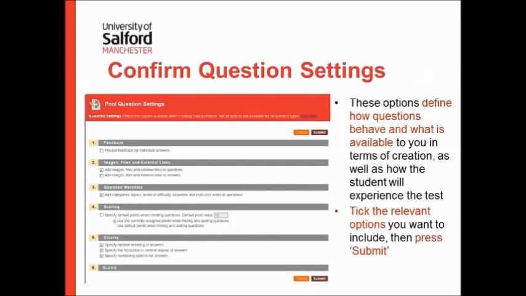So what are the question settings? Well, section 1 covers feedback. Is your test going to be used as a piece of formative assessment, in which case feedback on each question is essential? Section 2 looks at images, files and external links. Think about what sort of content you will likely include in your questions. Will any of them involve reading a document? What about viewing an image or a video? Will any of the feedback and the answers include the same sort of material?